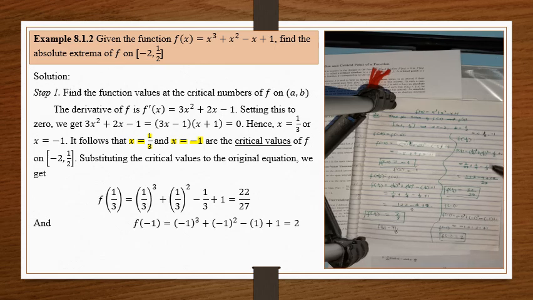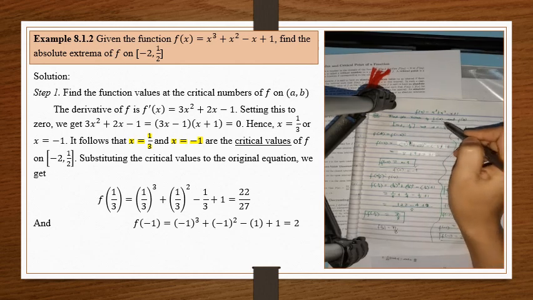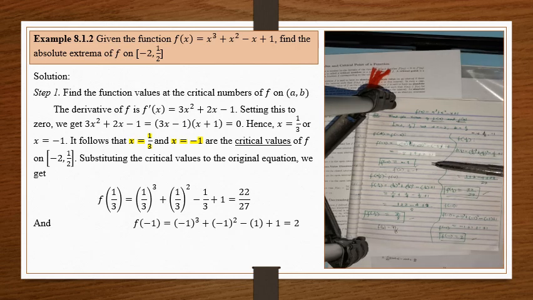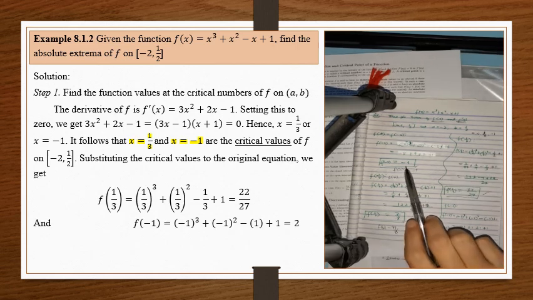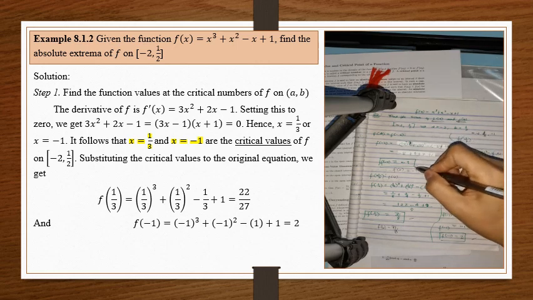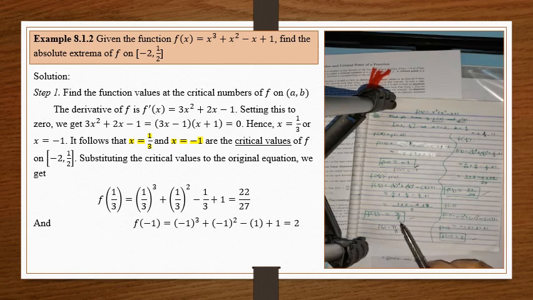And then, after that, etong dalawa na to is galing to doon sa critical values na nakuha natin sa step 1. Etong dalawa naman na ito is yun yung sa step 2, si f of a and f of b. And then, i-compare natin tong apat na to. Okay, so eto, negative siya. Ibig sabihin, pag negative, yan yung pinaka-lowest, no? Okay, so, eto yung pinaka-smallest, rather. And then, si 7 over 8, 22 over 27, and 2 na lang yung natira. So, i-compare natin yung tatlo na yan. Saan yung pinakamalaki sa kanila?